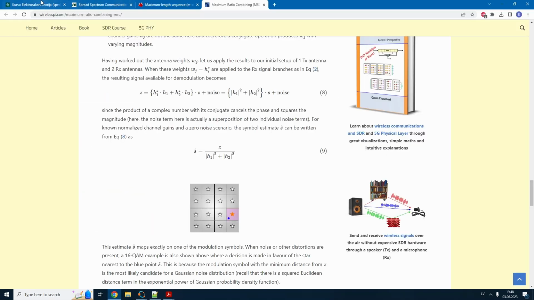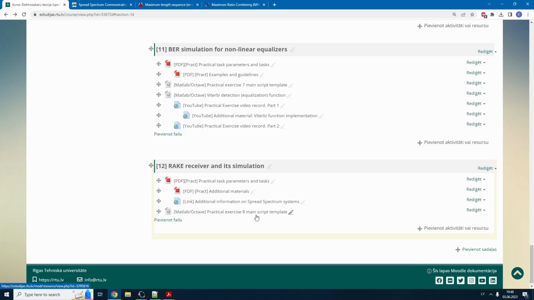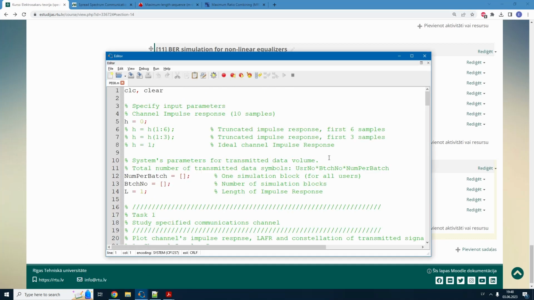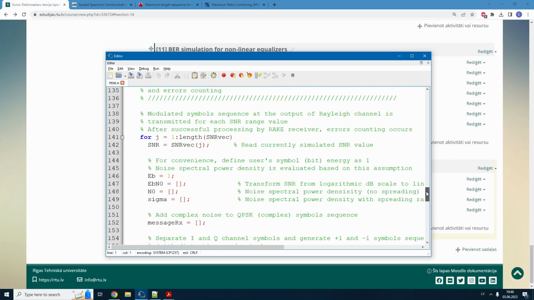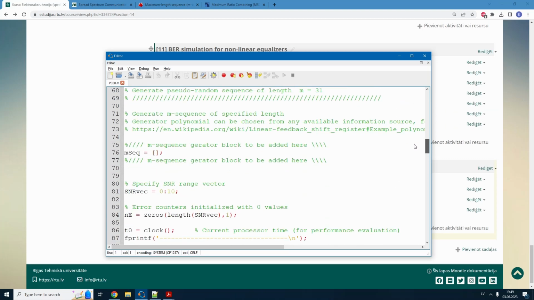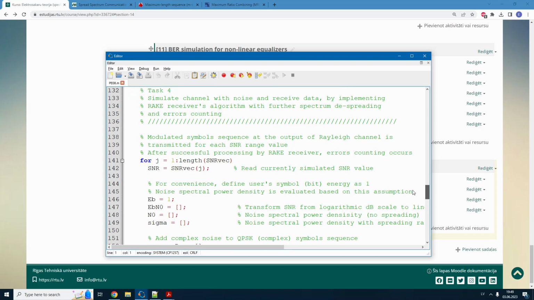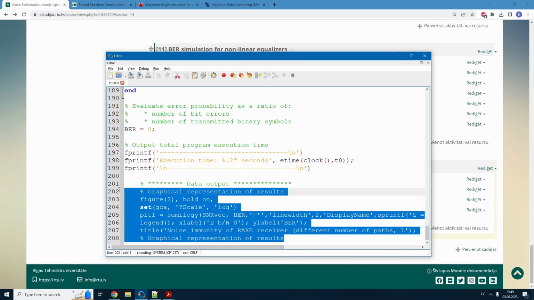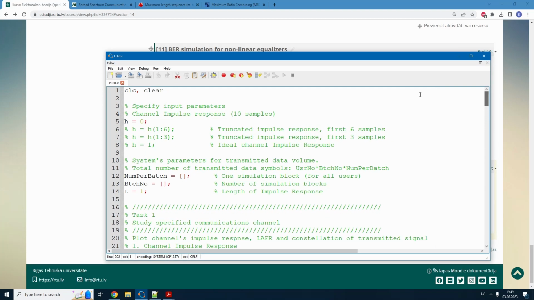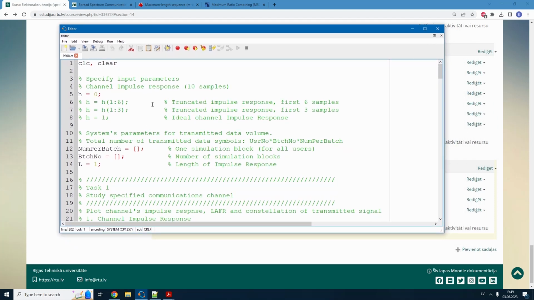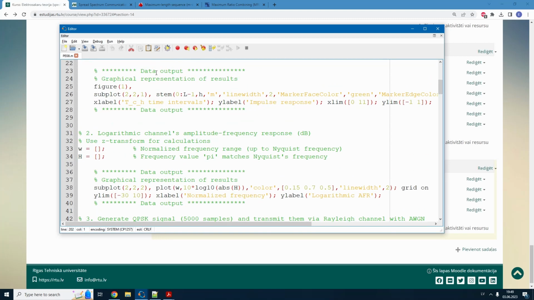I have prepared, in a similar way as for the previous practical exercise, a template for you that you may use and fill in the missing parts, because the program itself is going to become quite big. It is already around 200 lines of code and we are going to add more to it. Mostly they are commands, as you can see, for your better understanding. Some fragments are responsible for outputting data, this is the picturing. Still, I believe it would be better for you to focus specifically on the task at hand, not on how to plot this picture, how to change the color of that line, and so on. But if you are interested to see how I achieved such visual effects, you are always welcome to study the code, how I change marker color, and so on.